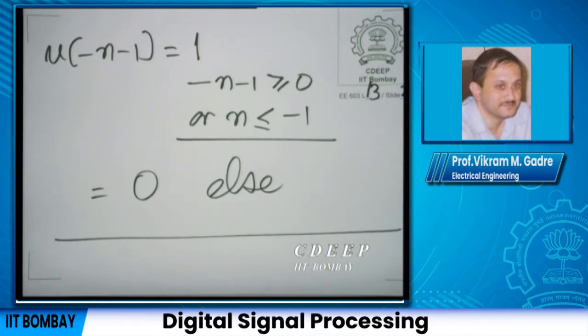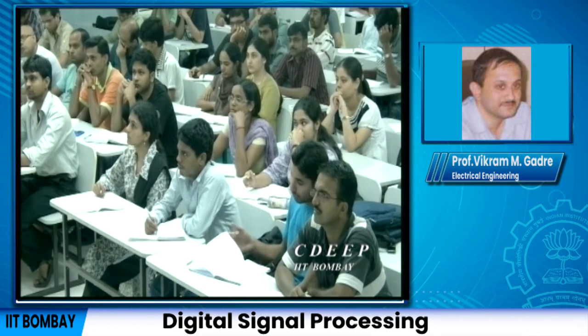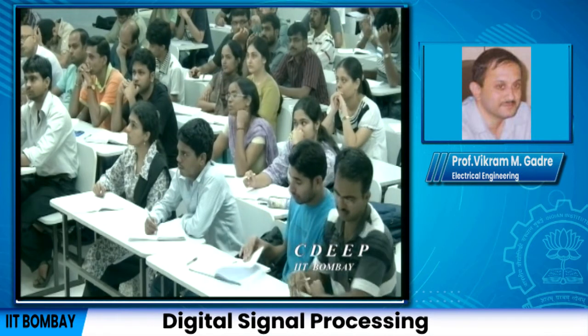So, the same expression 1 by 1 minus half z inverse, when associated with the region of convergence mod z greater than half leads to one sequence, and when associated with the region of convergence mod z less than half leads to another. Now, in fact, we can have even more complicated situations. We can have more than two possibilities for the region of convergence that we see later, and then we have more than two possible sequences if we do not specify the region of convergence properly. But we will come to that later. We will see examples of that later when we look at a few more properties of the Z transform.